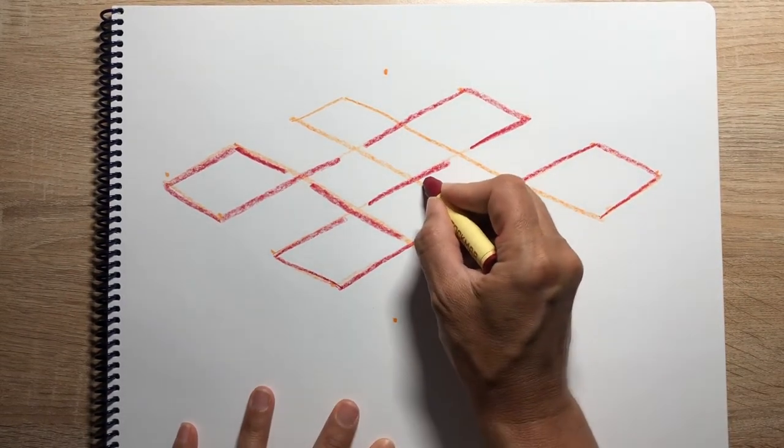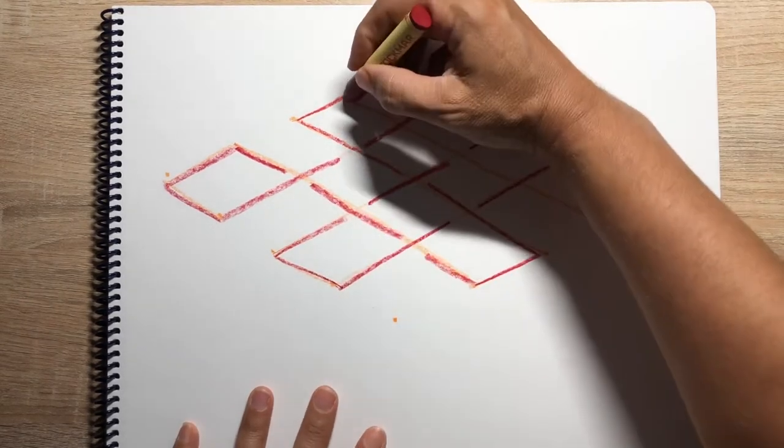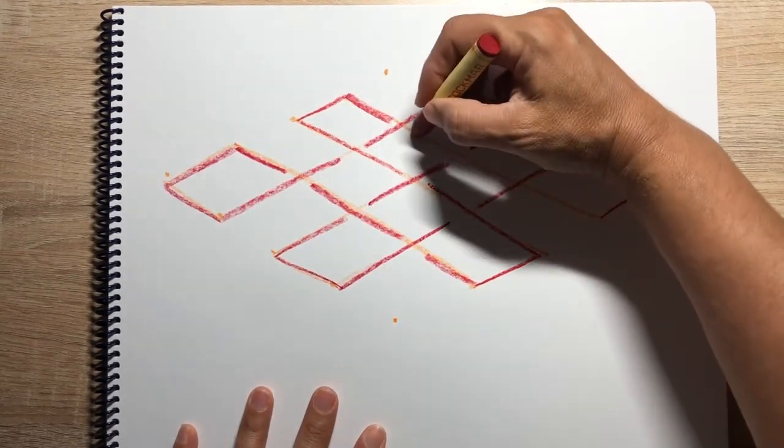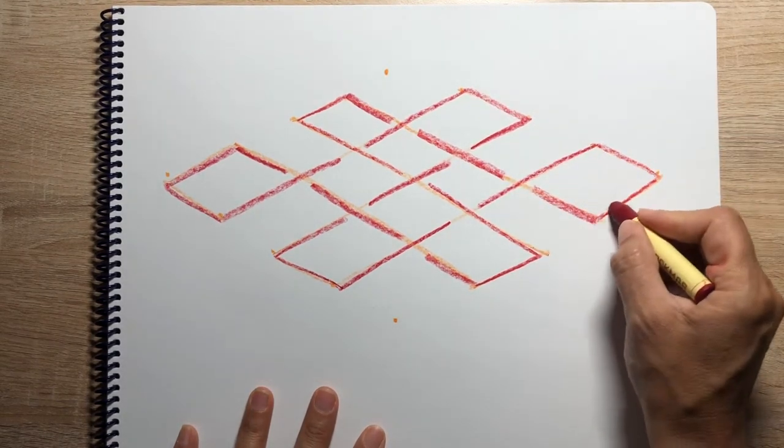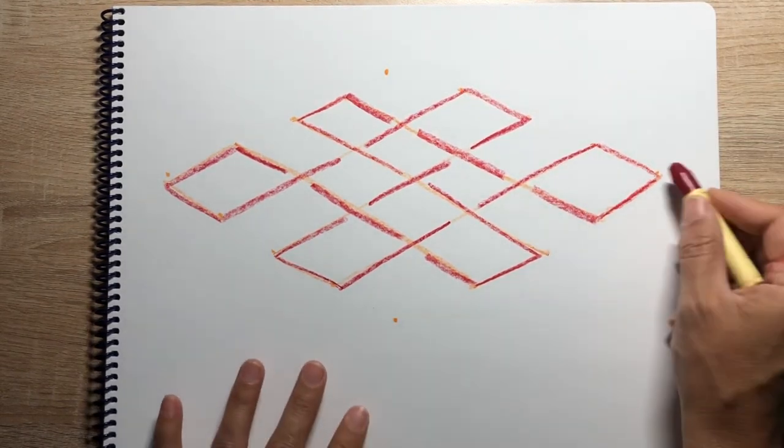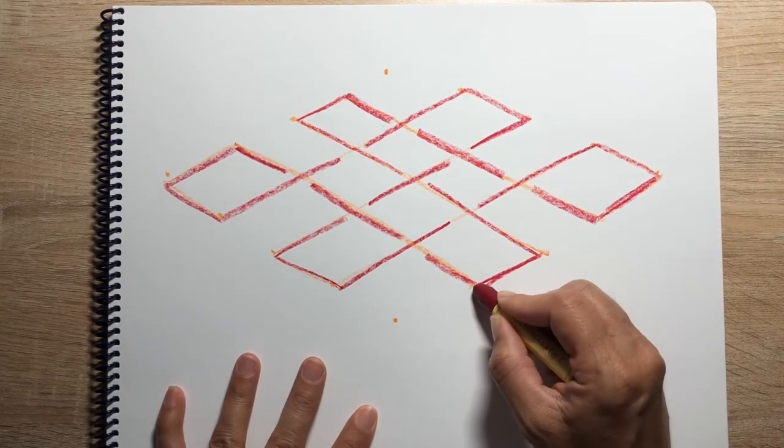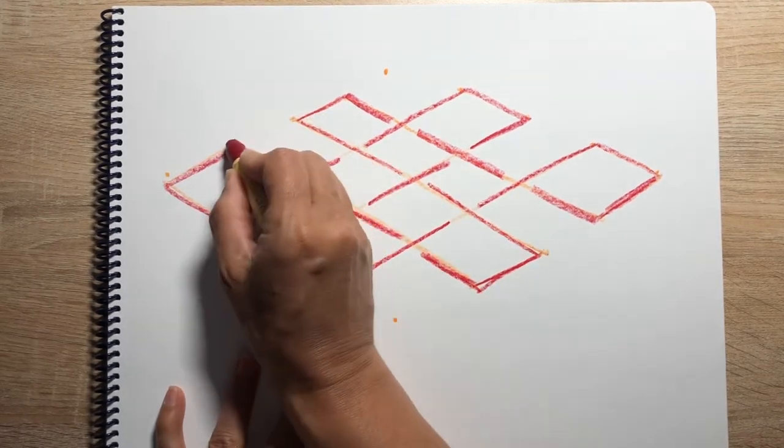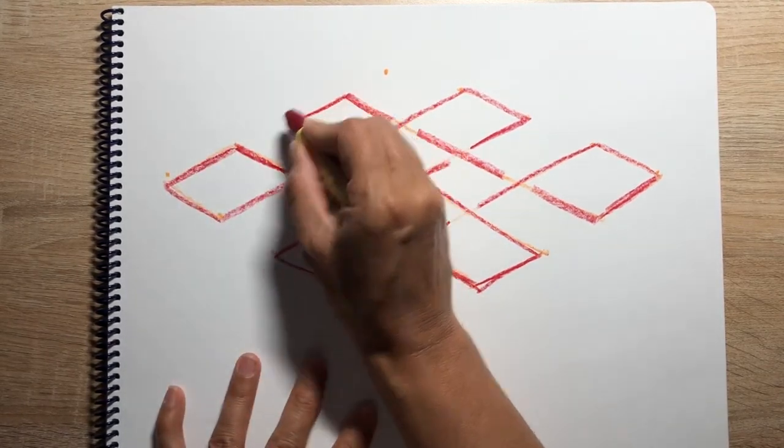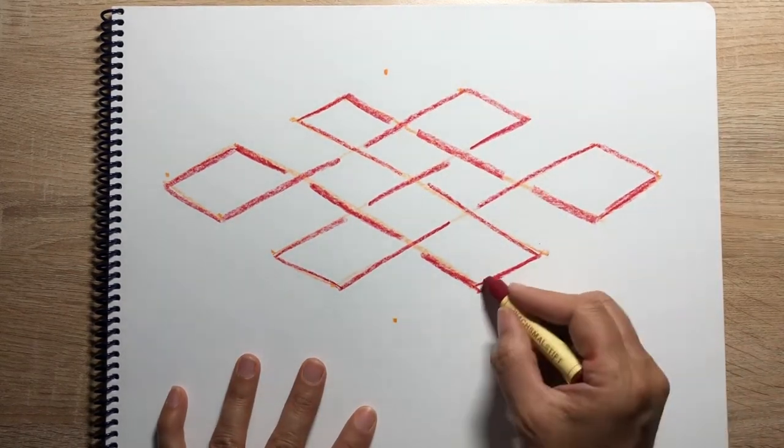You can go over it to darken it. After you've figured out how the form is made, you can go back and make this form again. This time, spend extra attention to the details and how straight the lines are. You can see that I've done this quite fast and things aren't quite straight and tidy.